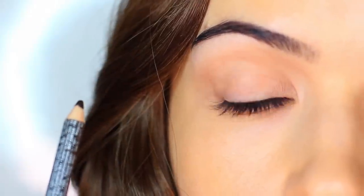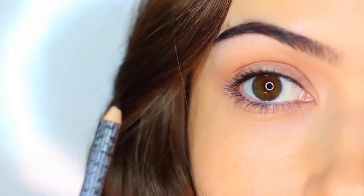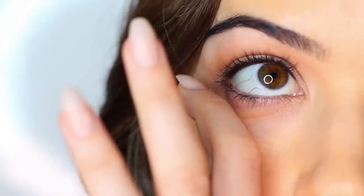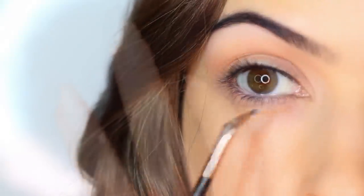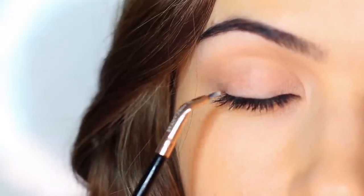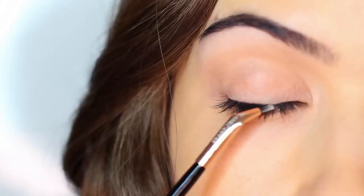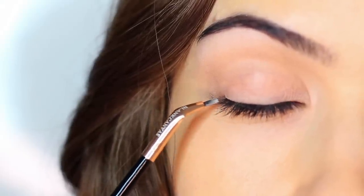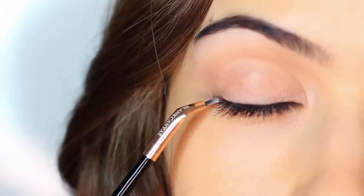Now, if you have watery eyes, then I would recommend doing the tightlining first so that if you start to kind of tear up, you're not going to ruin your eye makeup. So I'm going to skip the lower waterline for a minute and we're going to move on to doing the roots of the lashes above. So this is basically applying liner to the lash line, but kind of sweeping it in between the lashes as well. So this is what I refer to as invisible liner.